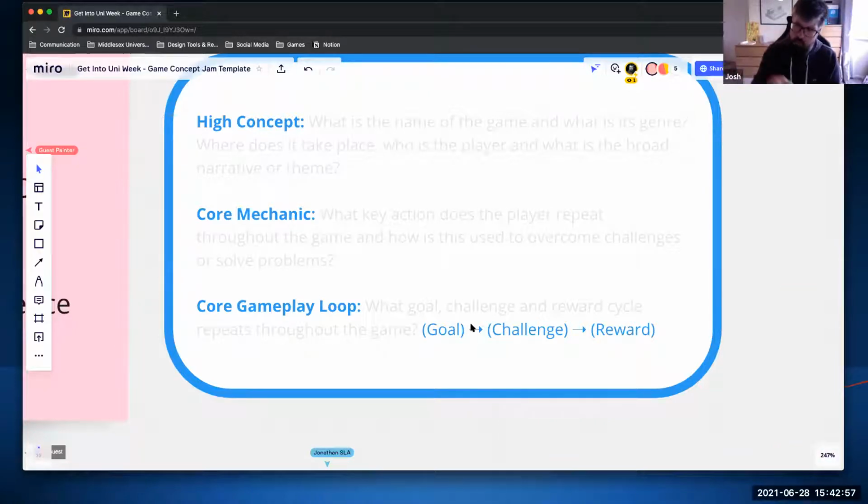So it's the core thing your player is doing. And ideally, the core thing that your player is doing and the core mechanic and the high concept should all evoke the feelings that you chose earlier on. So what is it about Sonic the Hedgehog? The feeling of Sonic the Hedgehog is that you should be going fast, right? You're going fast all the time. So how do we reward going fast? Well, if you go through the levels faster, you get a high score. So everything you do should feed into the feelings that you want the player to have.